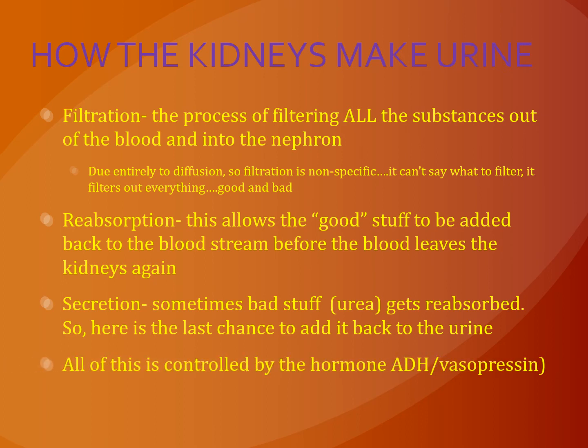And all of this is controlled by a hormone called ADH or vasopressin. ADH stands for anti-diuretic hormone. It's also called vasopressin. Vasopressin is kind of the old name. Science is renaming a lot of stuff to give you a clue as to what it does, as you're going to see here.